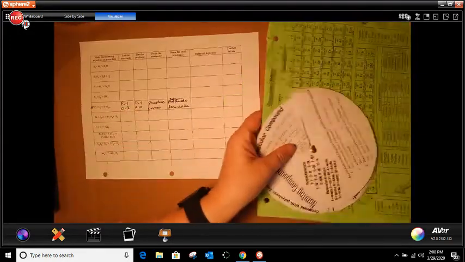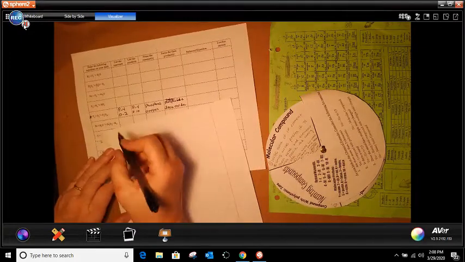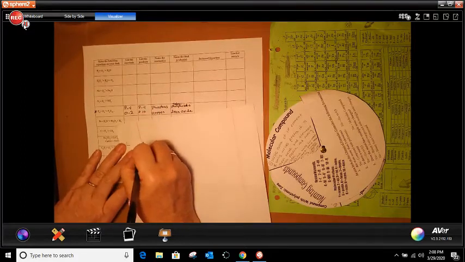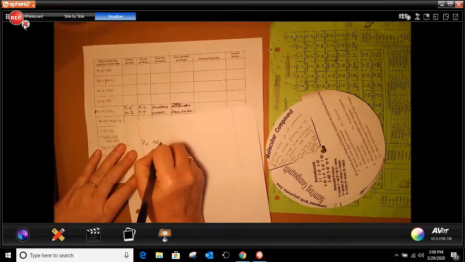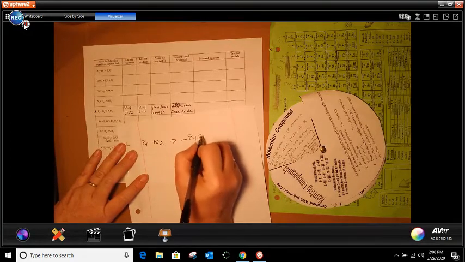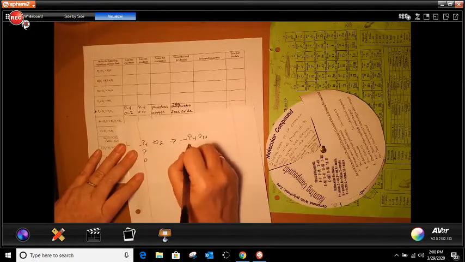Now the next thing I need to do is balance my equation. To be able to do that, I'm personally going to have a separate piece of paper out so that I can see what I'm doing. I'm going to put my wheel and my periodic table to the side, and write this formula again, the way that Miss Sloan has told me to do it before. So I've got P4 plus O2 yields P4O10. Remember, my lines are in the front. P and an O, P and an O.